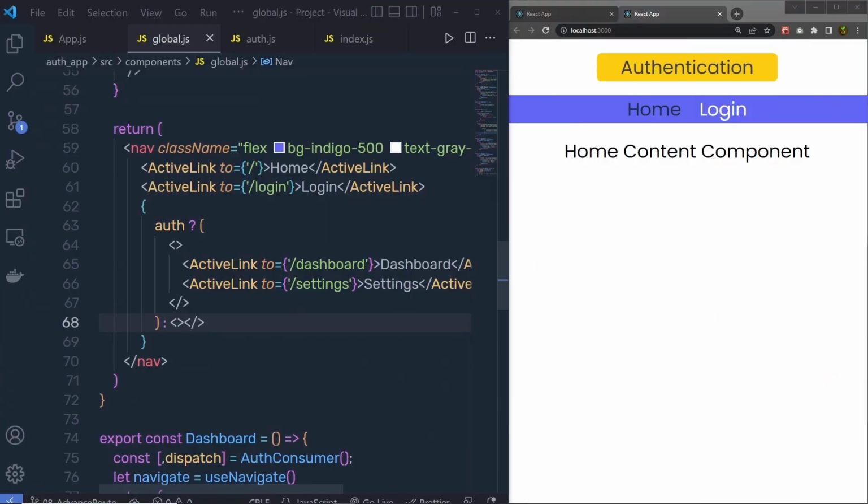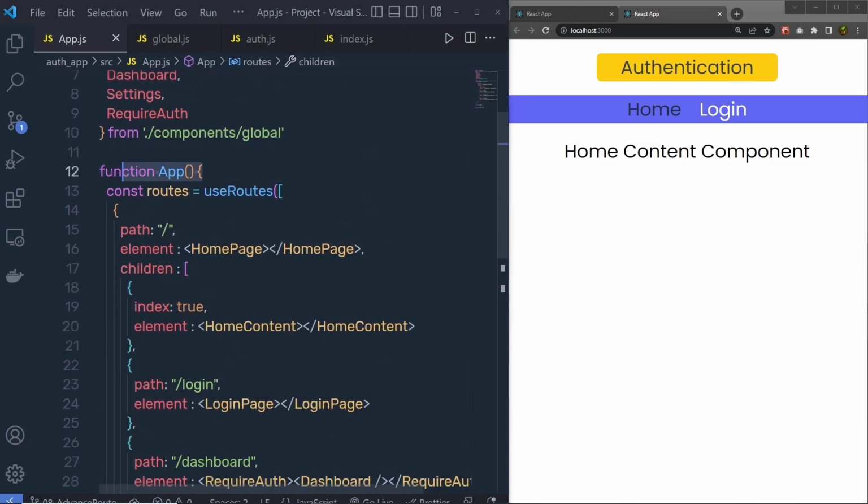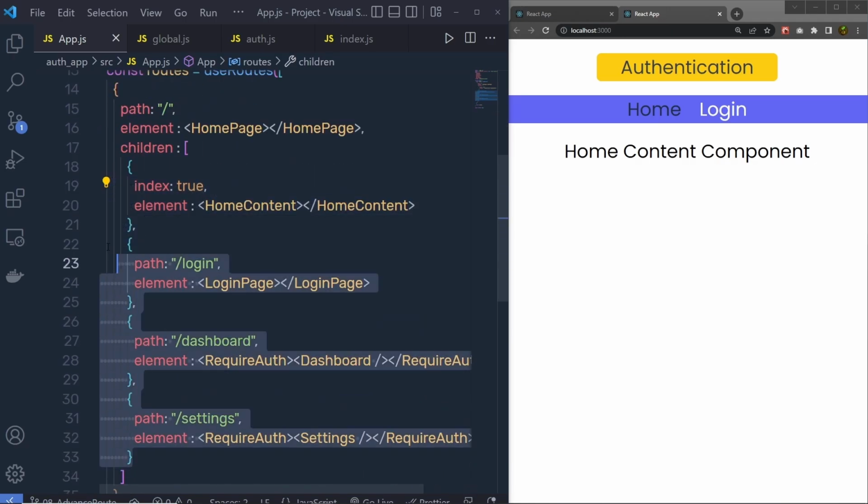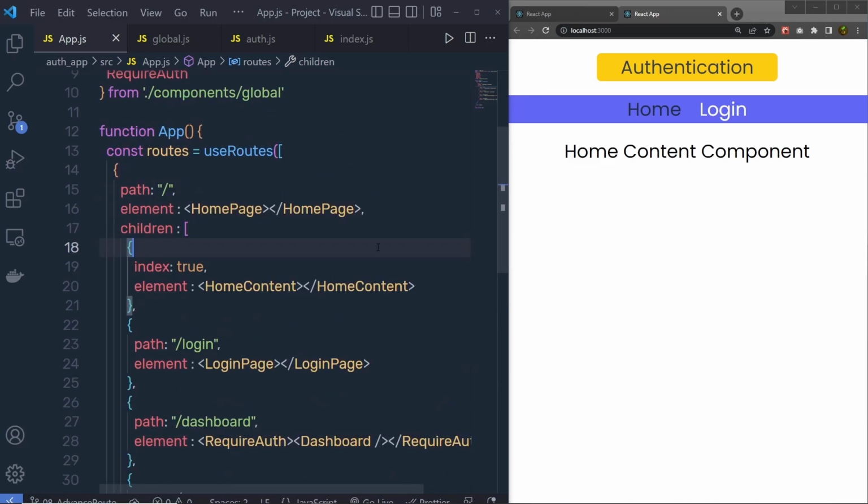Now let me show you a pro tip for all the beginners who are using routes in a React application. Whenever you use routes in a large React application, you don't have to define routes inside the React component. Instead, you create an object inside a dedicated file and use that object inside your React component. So you can easily manipulate and change your route components. Let me show you what I want to say.